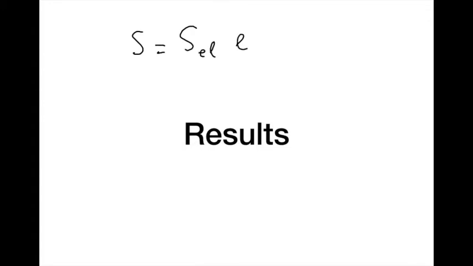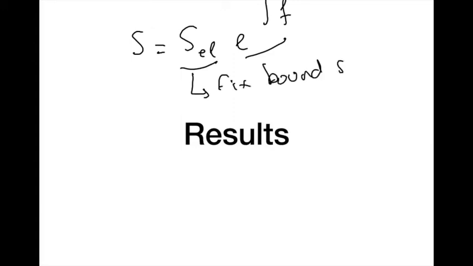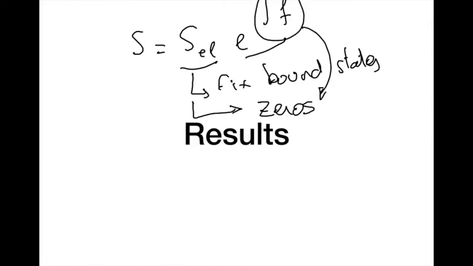So I explained to you how this integral is given. Here we're going to fix the bound states. And what we're going to find as the output is the zeros. So given F, you're going to find different factors for the zeros. And we're also going to find this coupling G. So this is not going to be fixed. The zeros of S elastic are going to depend on this F here. But S elastic is not an arbitrary function of this model.